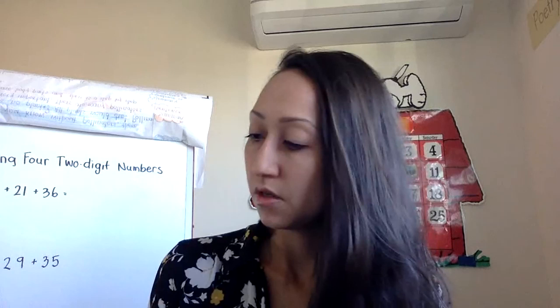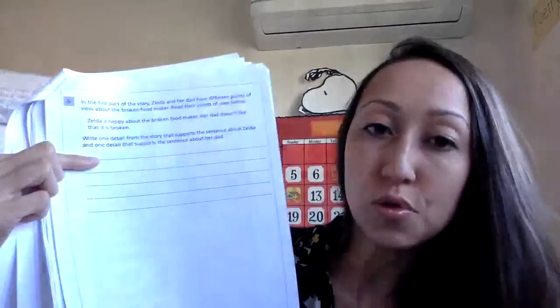It's a futuristic story about a family living on a spaceship, and you're going to answer questions on pages 57, 58, and finally 59. On page 59, you have to go back to the text and include some text evidence when answering this question.